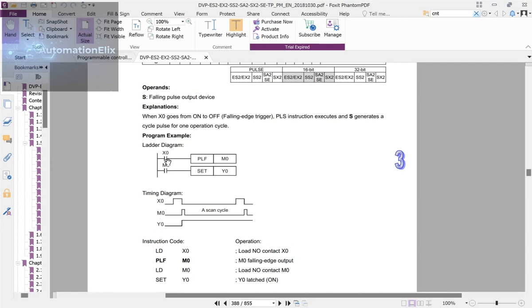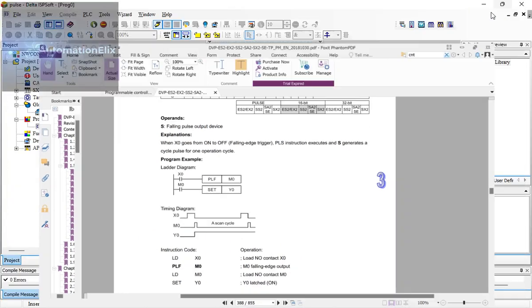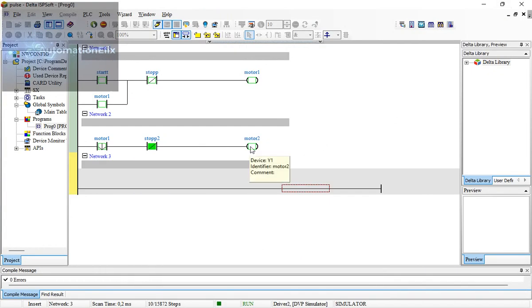So you can see here on X0 PLF M0, it becomes on and off for one scan time. The only way to catch this one scan time is to use a latch circuit like the one I used earlier, or you can use a set. You see, if you change this now, remember this time it didn't switch off.